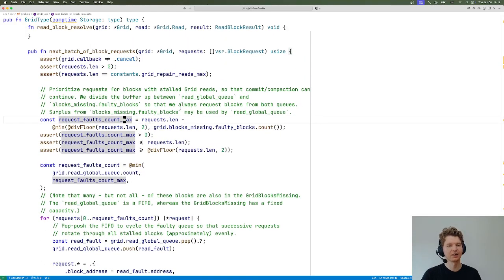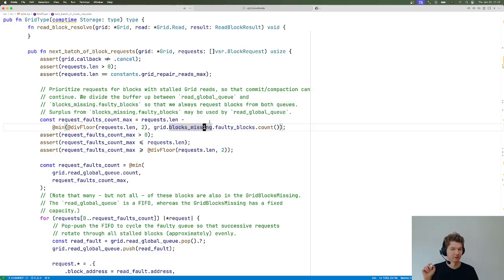Okay, and in the set of missing blocks, there are two reasons why we might miss a block. One is that it was triggered by the scrubber or the state sync. So we know that we should have this block on disk. We don't have it, but maybe we won't actually need it immediately, or for the next hour or so.